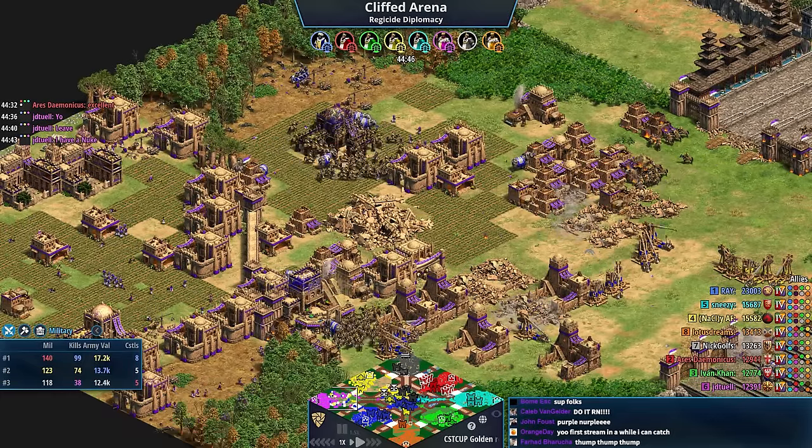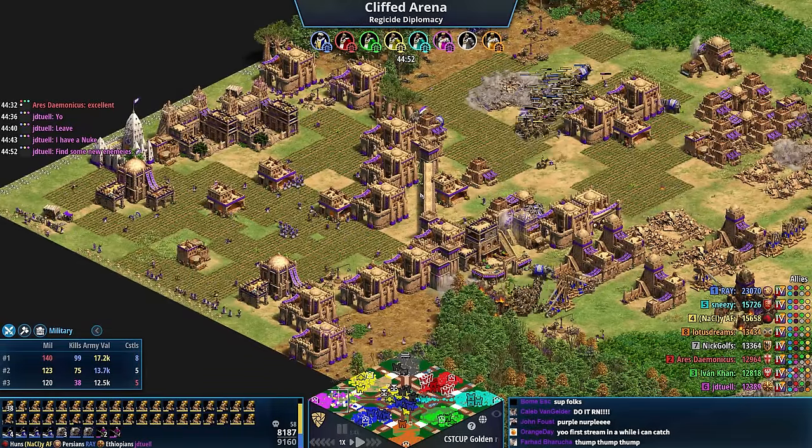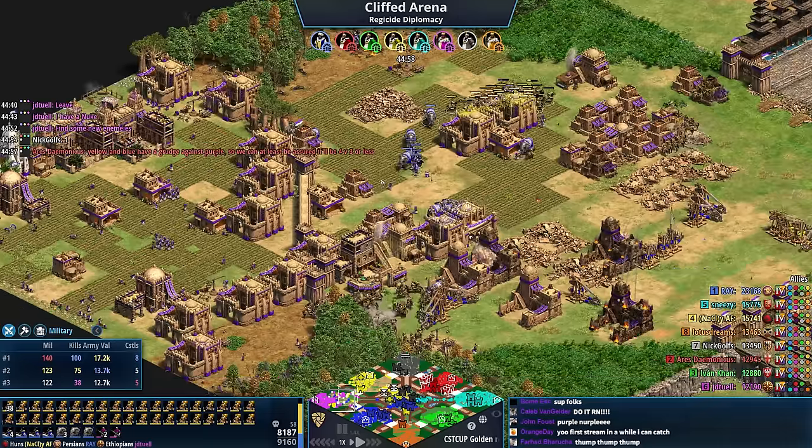Yo, leave. I have a nuke. This is purple. All right. I like how purple's now saying this after purple was reminded. Find some new enemies.